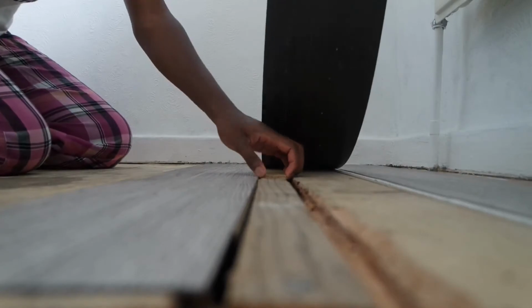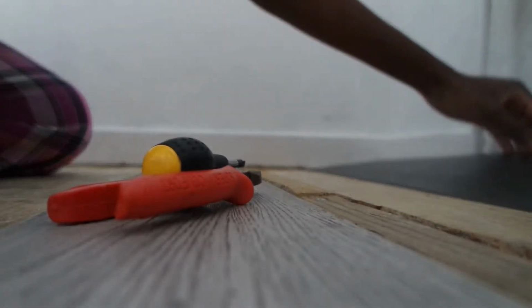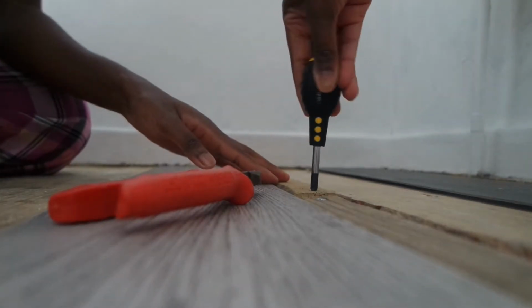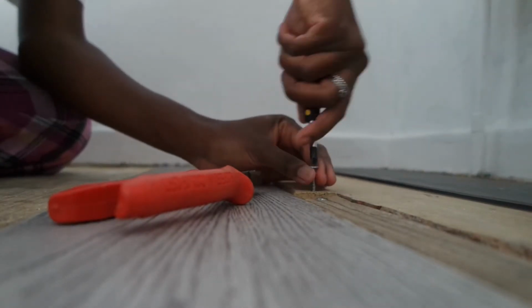Now for this bit, basically the wooden plank on the floor has a crack in it, so I need to take out one of the pieces just because it's a bit lumpy and the adhesive won't lay flat.